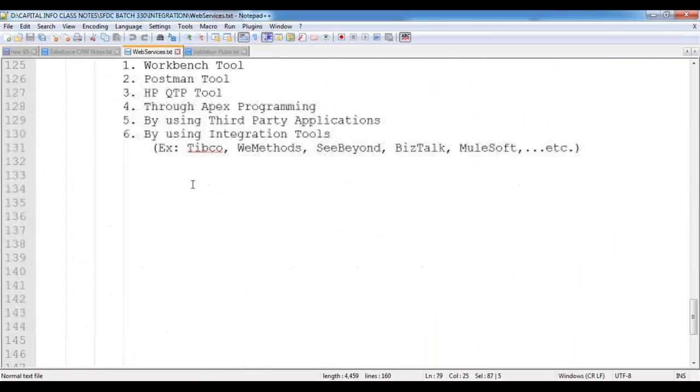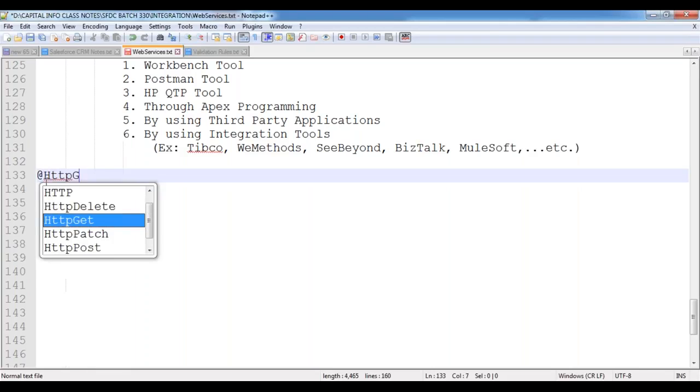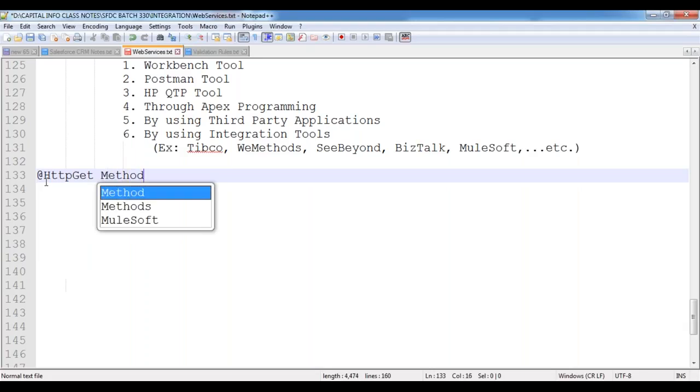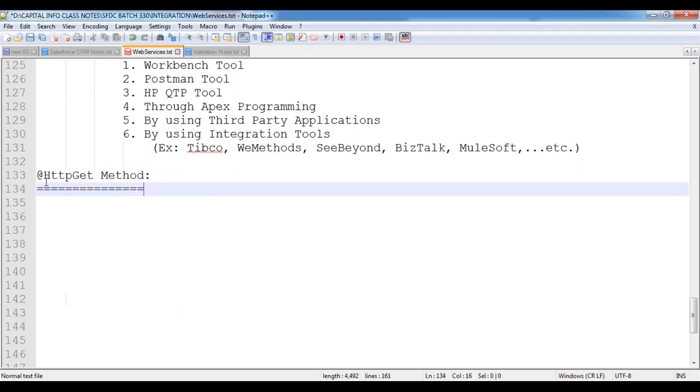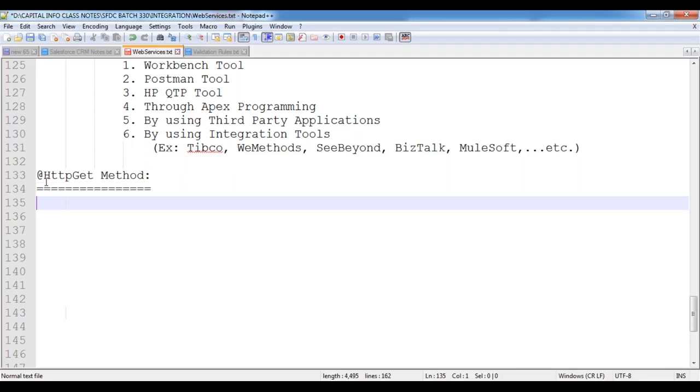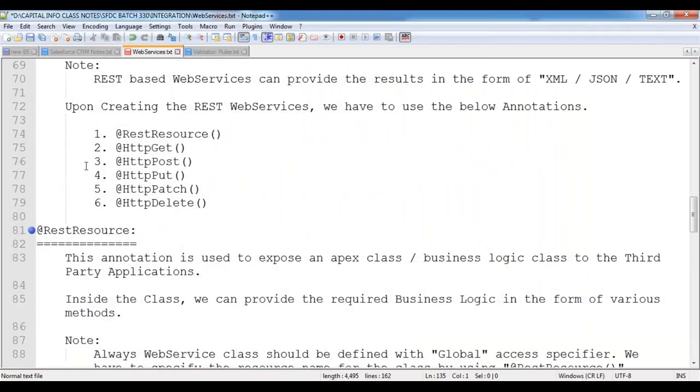Now, the first annotation, the first method, HTTP get method. So what is the use of this HTTP get method? These are the various annotations given by Salesforce which are applicable on the method level, nothing but the function level. These annotations can be used to interact with your Salesforce objects and perform various operations.